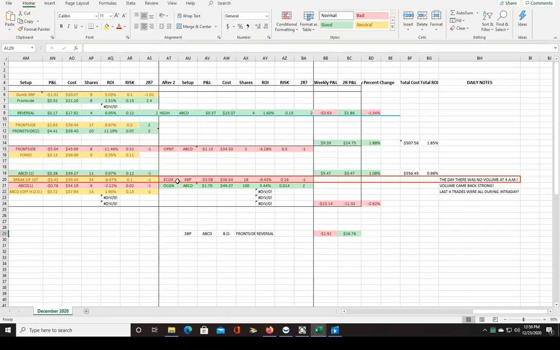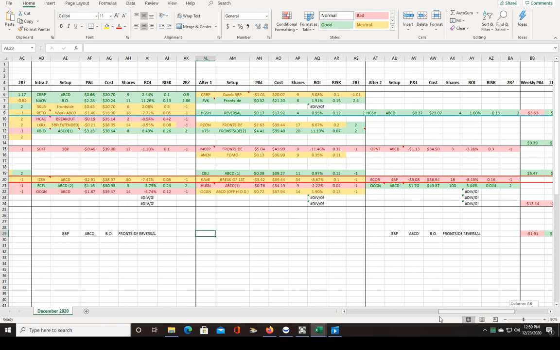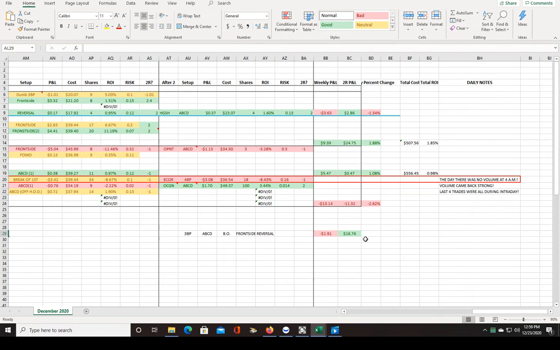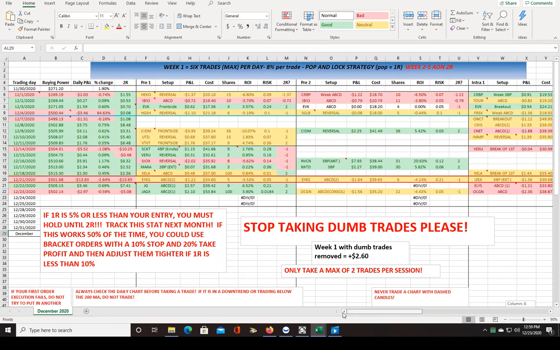So now, because of that day, I'm red on this month, and I'm debating, although if I would have held everything till 2R, I'd still be green on the month. So at least I'm proving the 2R trading thing works. Of course, that's theoretical. That's like, if everything worked out perfectly, which never happens. But even if I got half of that, like around $8 or $8.50, that's way better than being red here, $2. So it's still proof that the system works, even if you're not executing things perfectly.